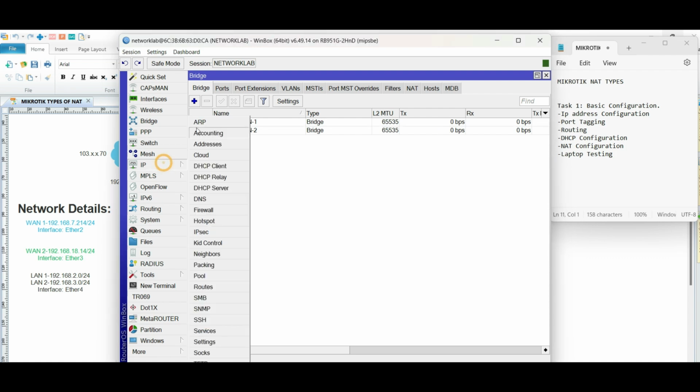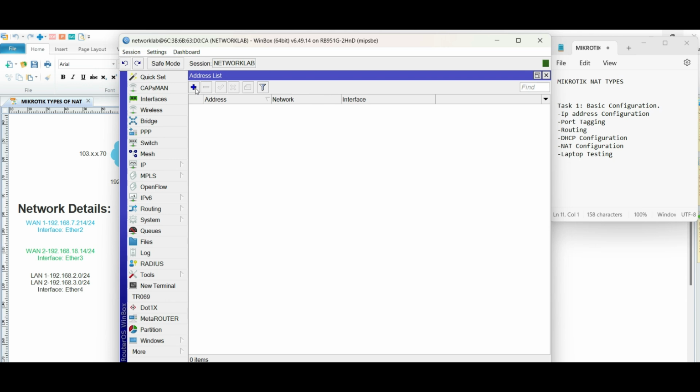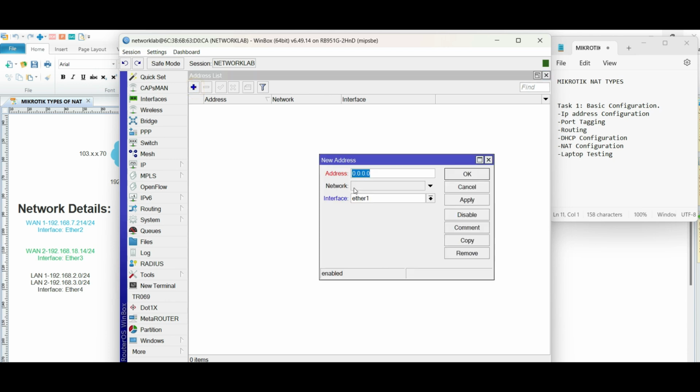Next, configure IP address for each WAN and LAN interfaces. For WAN 1, input the IP address, then tag to port Ethernet 2.